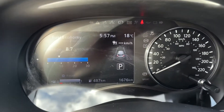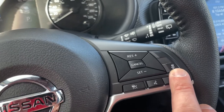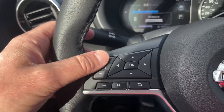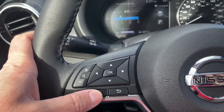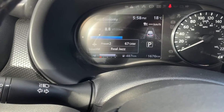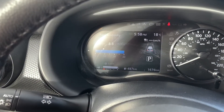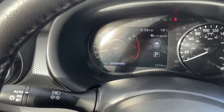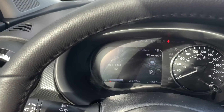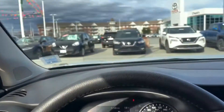My cruise control is turned on right here, and I can see it up on the dash. As I mentioned outside the vehicle, there is adaptive cruise and you can set your distance — one, two, or three car lengths plus safe distance — all right there. On the left side of my wheel, I've got my volume for my radio. I can also go through my presets, and it will show me right up here on the screen all of my presets. You can mix satellite radio along with your regular radio on the presets, which is really nice. My OK button with the arrows around it takes me through all of my features.